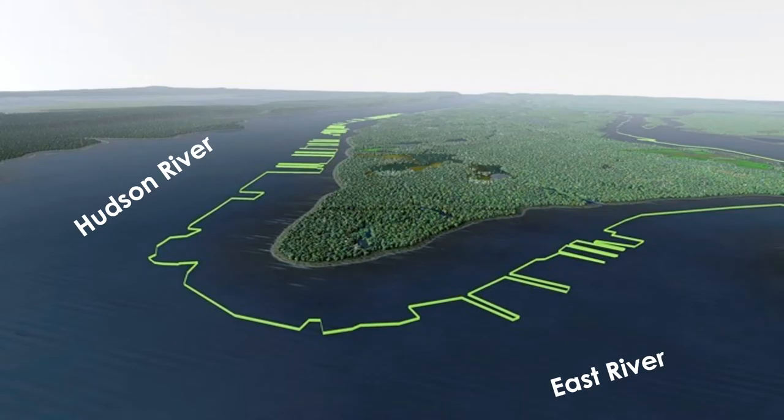This is an artist's rendition of what Manhattan Island looked like prior to colonization — it had lakes and a nice bunch of trees. The green lines that go out into the water signify the extent of Manhattan Island today. Manhattan Island has grown in size because when the subway was constructed underground, they needed to do something with all the rock and dirt, and so it was dumped along the shore — and thus Manhattan Island grew in size.